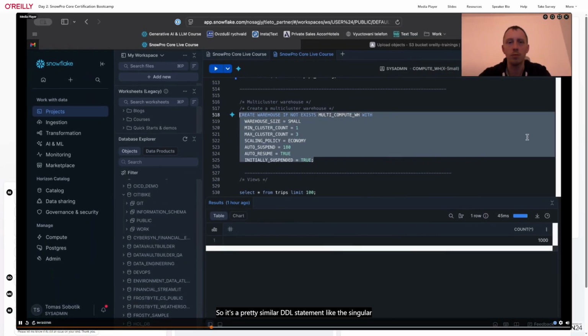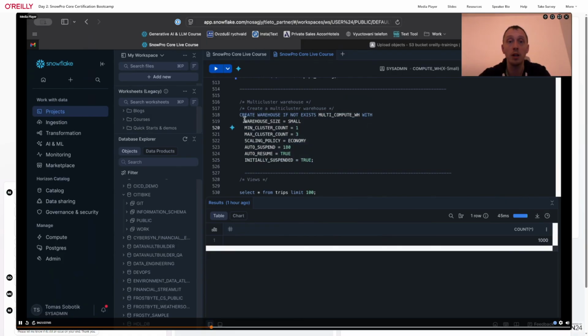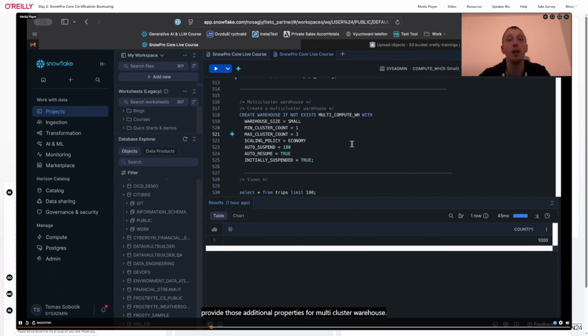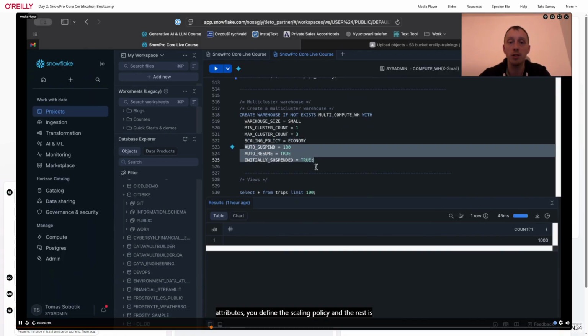So it's a pretty similar DDL statement like the single cluster, single virtual warehouse. So you define the size, but now you need to provide those additional properties for a multi-cluster warehouse. So you define min cluster count and max cluster count attributes. You define the scaling policy, and the rest is the same.